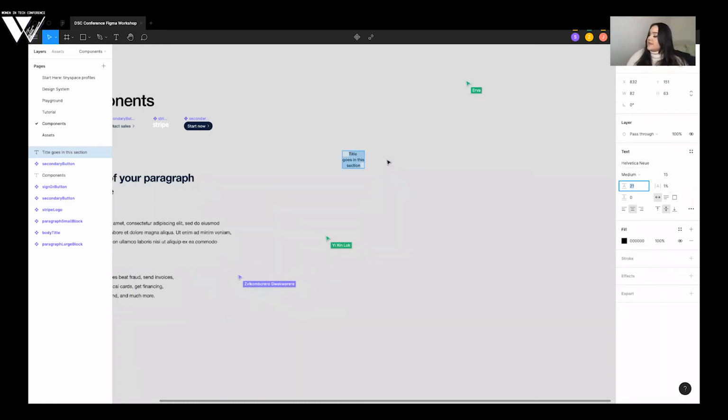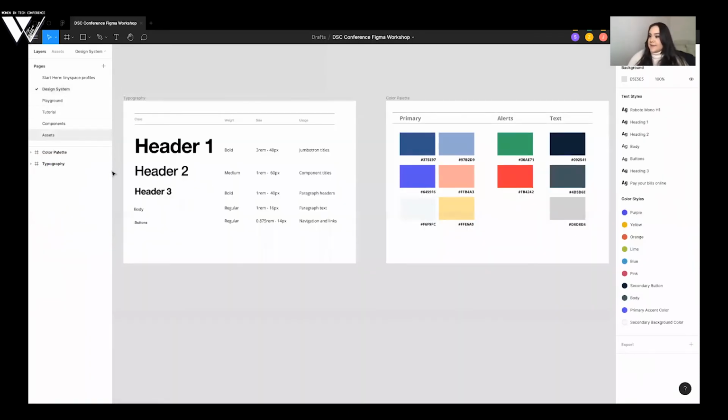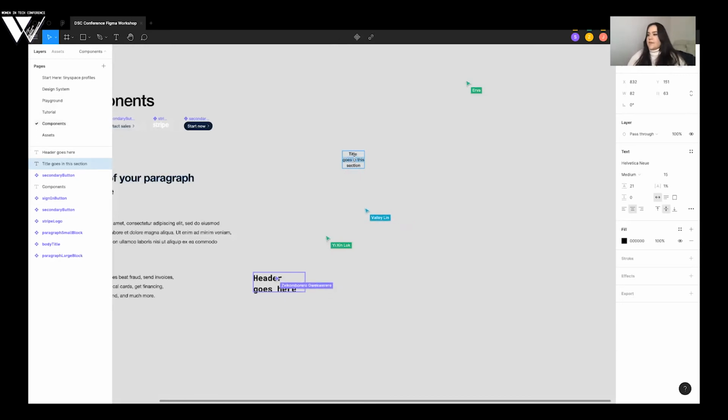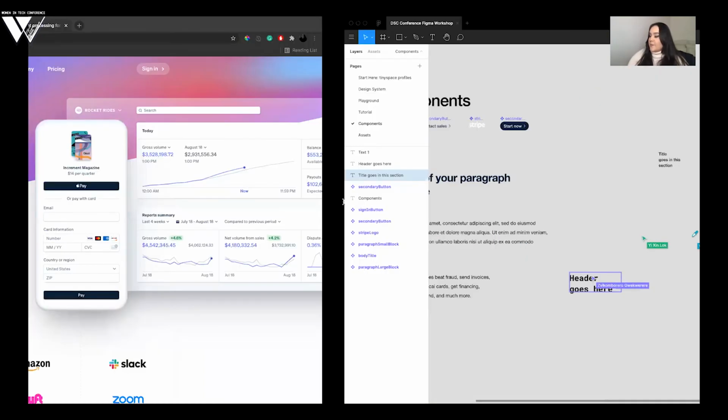And we want the sizing of this header to be the sizing that's set out for us in our design system. This way we don't have to guess which size of the font is correct. We don't want to say, is it 112 pixels or is it 113? So we want to make sure that it's homogeneous or consistent with our design system. To do this, we're going to click our element and make sure it's aligned to the left. That way it is similar to the Stripe website.